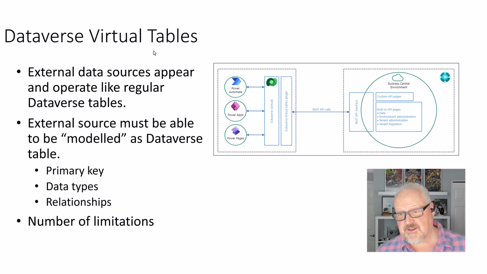If we take a look at this diagram, we see our Business Central environment, and we have the ability to call that API, and through that API we can actually create and call those Dataverse virtual tables plugin, which of course has been created for us as part of the package that Microsoft has provided. So we'll be able to use this to talk with our different apps, Power Pages, as well as Power Apps and Power Automate if you want to go down that route as well. This is pretty exciting. This opens up a whole new world for people that are using Business Central.